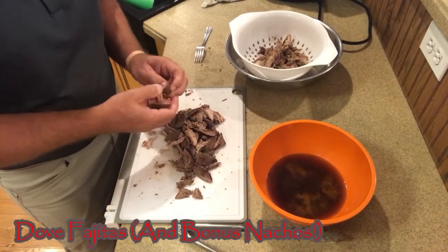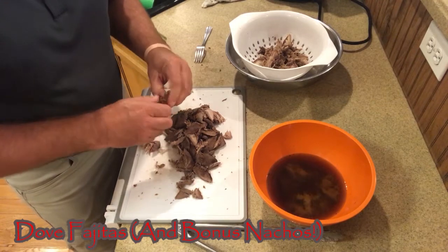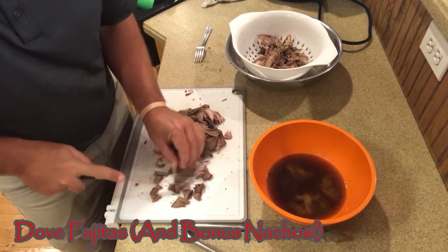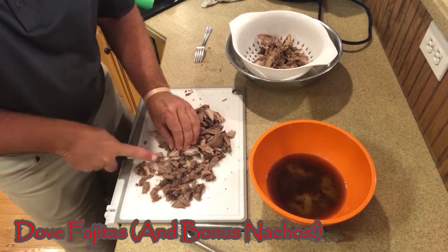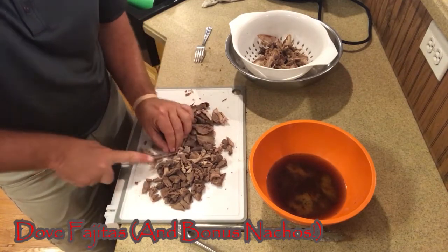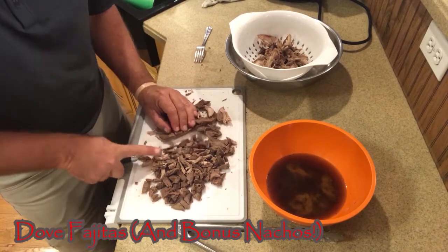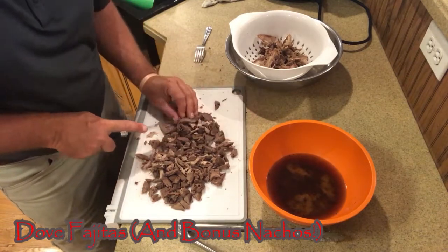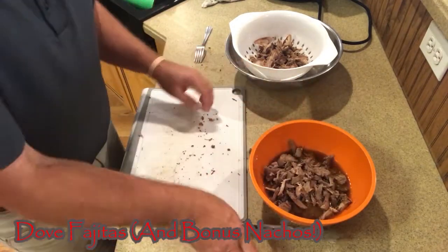We're wrapping up our last one here from our Instant Pot doves. You can pull them or you can cut them — however you like to do it. It's nice when you can just pull them. We're going to discard our carcasses, and then we're just going to take our knife and work our way through our pile of meat and dice it up into however size we want it for fajitas. I probably like the pan-fried a little bit better, but this is a good option if you've got something else you need to do and don't want to sit there and watch them — put them in a crock pot. I ladled out some of the broth I had them cooked in and I'm just going to put them back in there until we're ready to eat.